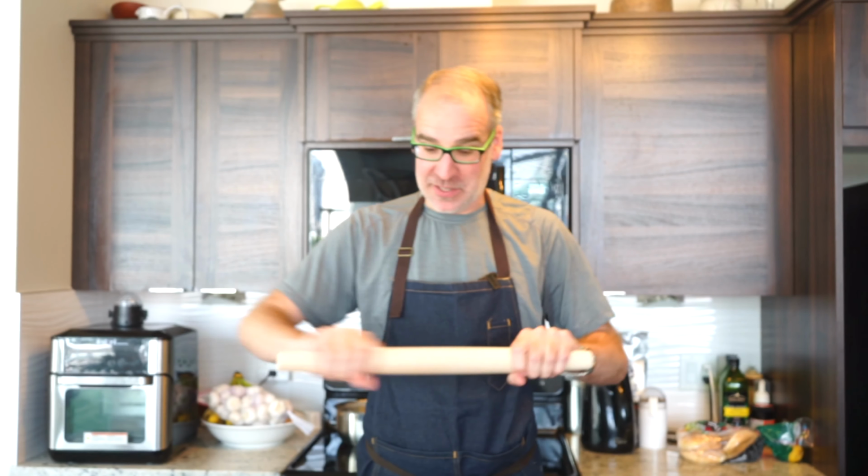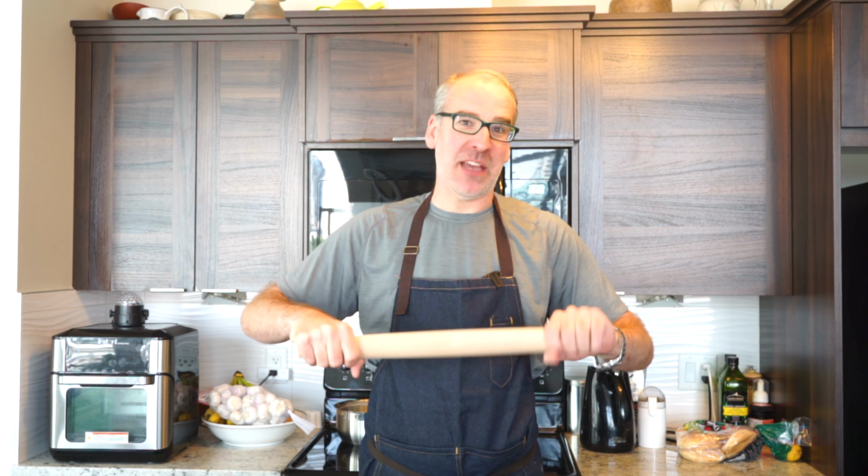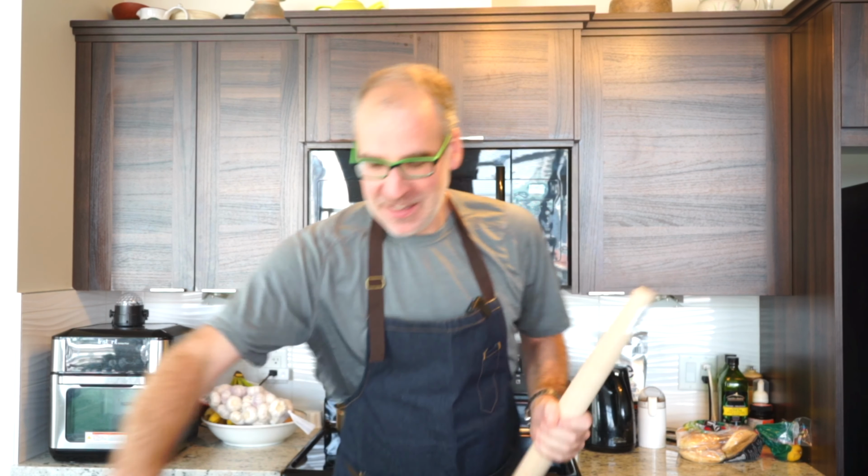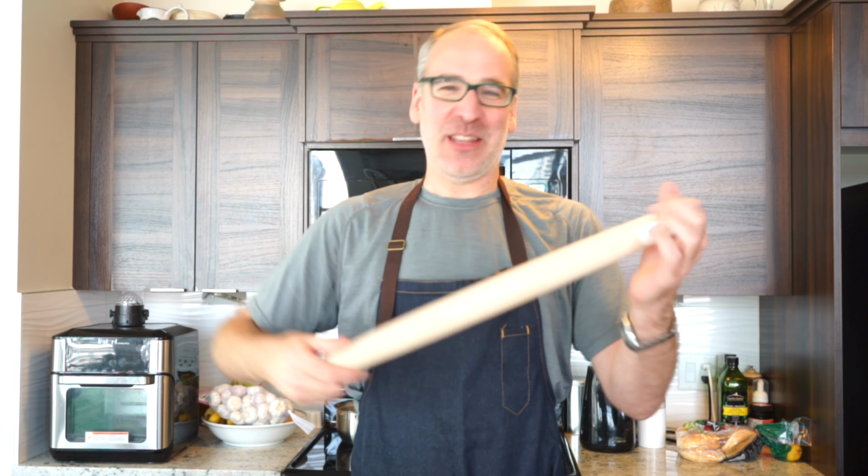I've got it because I've got a recipe coming up for tortillas, and I've been making tortillas but using kind of a makeshift rolling pin at home. This is what came in this giant box. So I don't know, could have fit in an envelope, but I wanted to show that. I thought that was kind of funny.